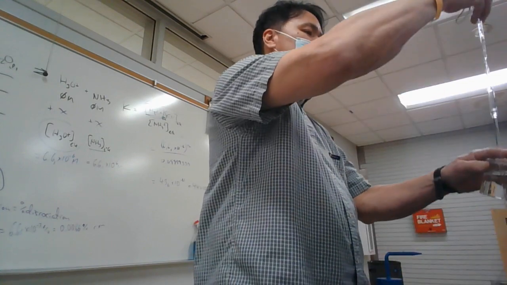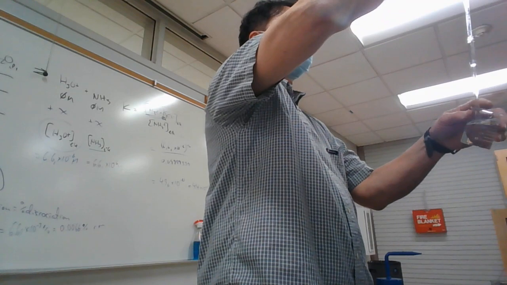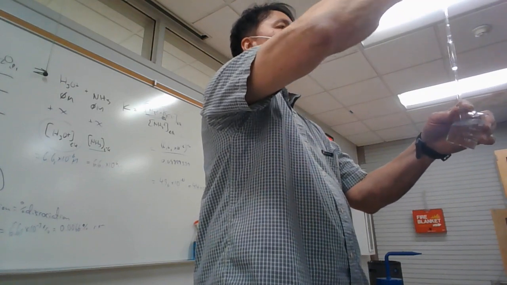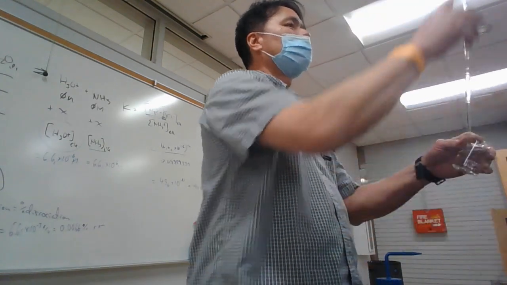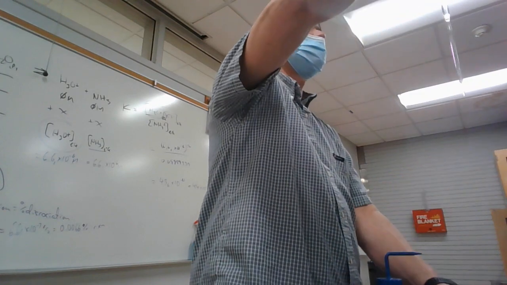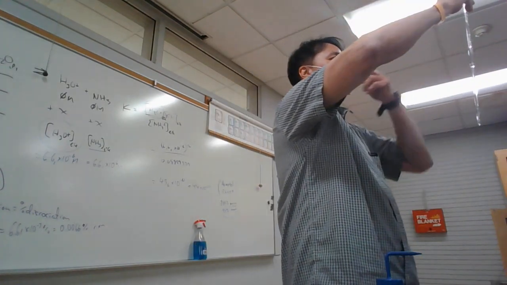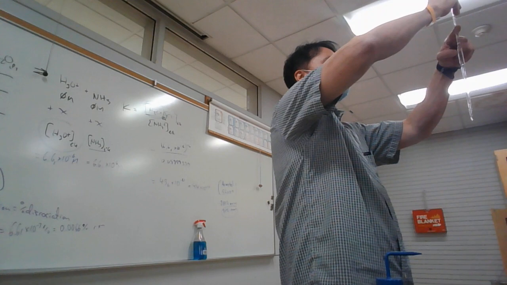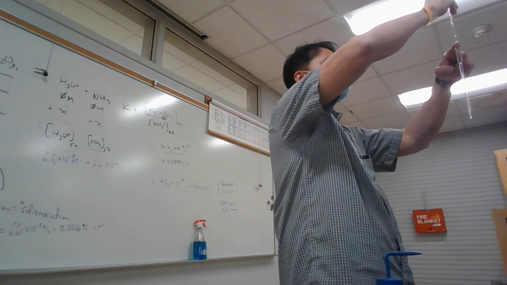And what's going to happen is we're going to suck up the water in here. So I just got a beaker of water, but I don't want to suck it into the bulb, so I remove it from the bulb quickly and then cap this. So the meniscus is here.